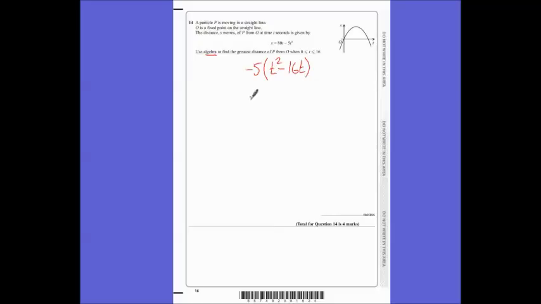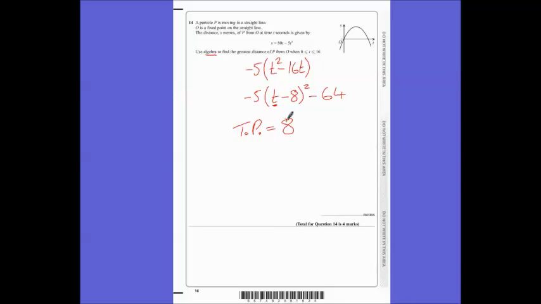I'm going to then complete the square for this t squared minus 16t. To do that, we half the amount of t's, so that would be 8. So this would be the same as (t minus 8) squared. (t minus 8) squared will give us t squared minus 16t, but plus 64. So I need to take 64 off the end to complete that square. So the turning point of this would be when this bracket is equal to 0. So the turning point is when t would be 8, because 8 take away 8 would be 0. So the turning point is at 8.